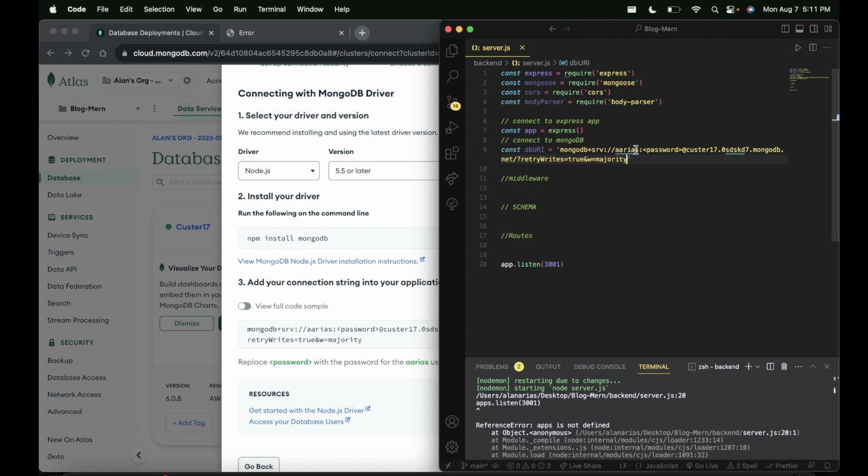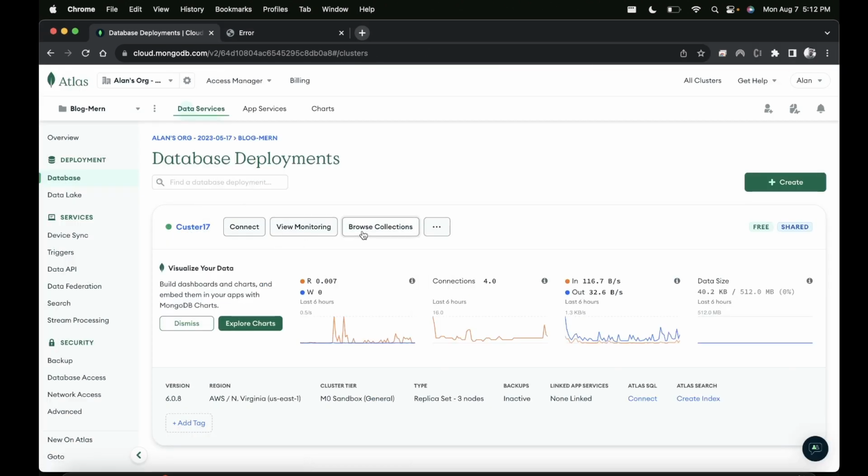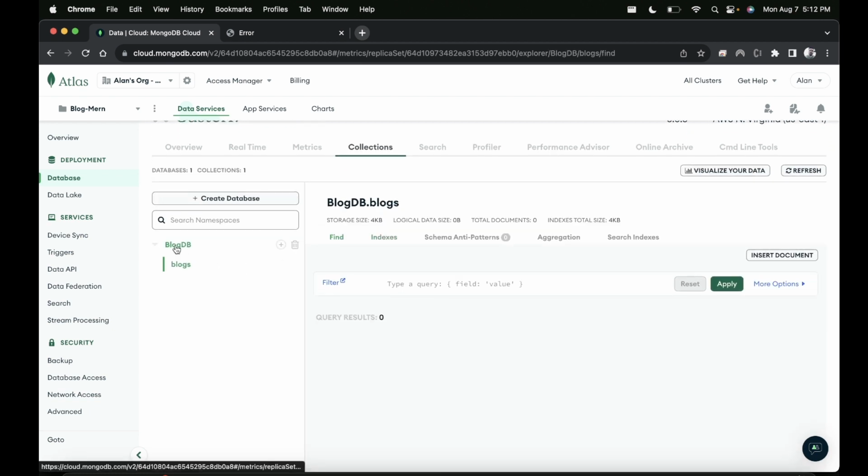So a lot of the times the username will be pre-filled, or it'll say username. If it's not, then you can enter the username that you created, and the password will be just like this. You can just type in the password, and I'll type in mine. I believe it's 123. Okay, and lastly over here, this is kind of tricky, but just make sure right before the question mark, this is where you're going to enter the database name. So we called ours blogs or blog DB. Let me just make sure here. So you can just go out. You can see it once you go to browse collection, and it'll be here. This is your DB name, your database, and this is your collection here. So ours is called blog DB.